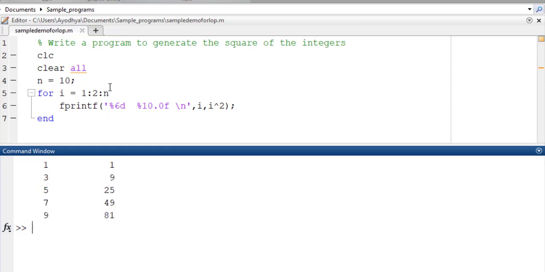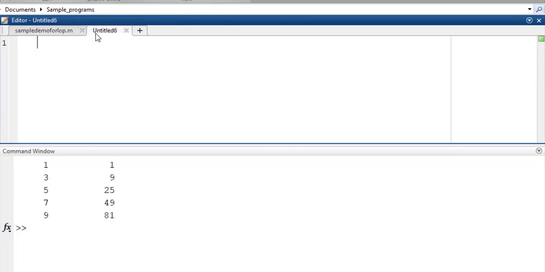Okay, now let me go with the while loop. So for the while loop, again I am going with a new document, CLC, clear all, these should be the default cases. Here what I am doing is, I have to declare the value of n equal to 1. Let me say this n I am going to declare at the initial, outside. Next I am going to write the while command, and for the while syntax, what we have discussed is while some logical statement, while n is less than, like I can say up to, let me go up to 5, yeah, while n is less than 6.